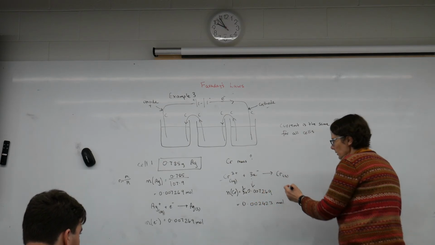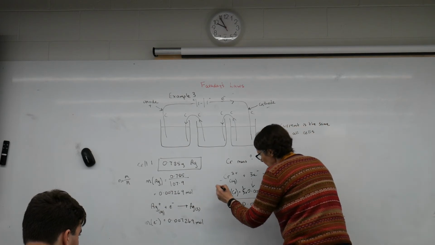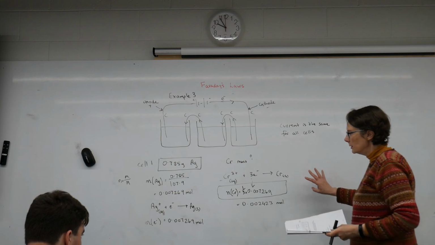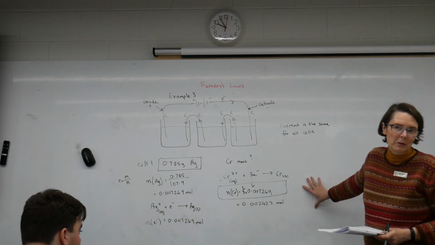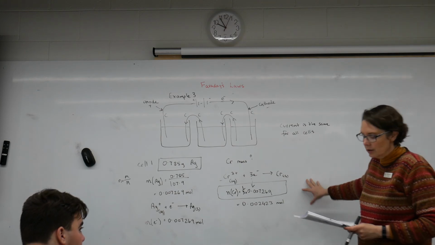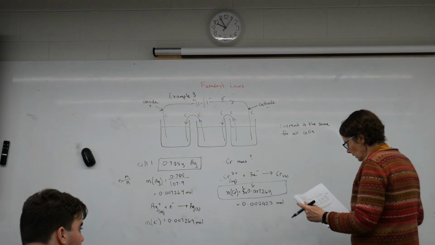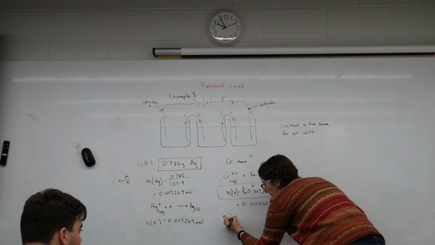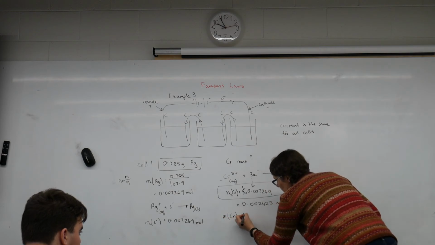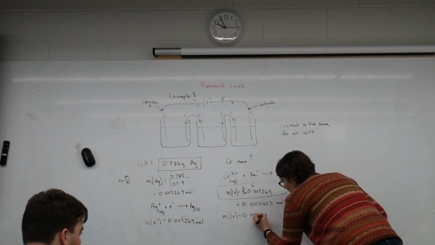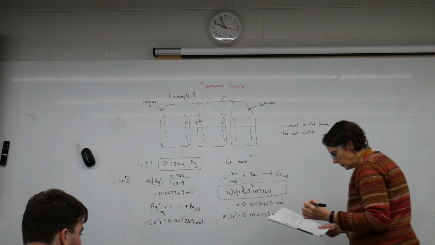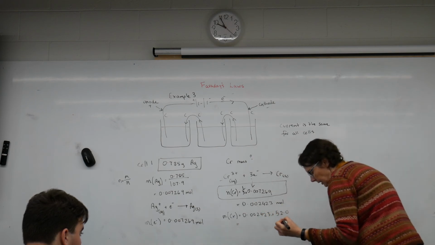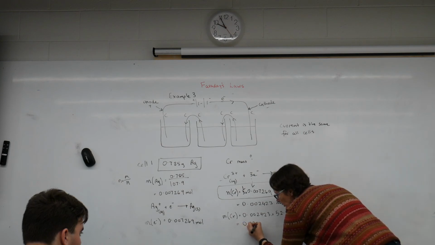And this, like I said, this step here is the one where most errors occur. So spend a minute thinking about whether you got that ratio around the right way if you think you got yourself a little bit confused. And our last step to find the mass is then the moles multiplied by the atomic mass of chromium, which gives us 0.126 grams.